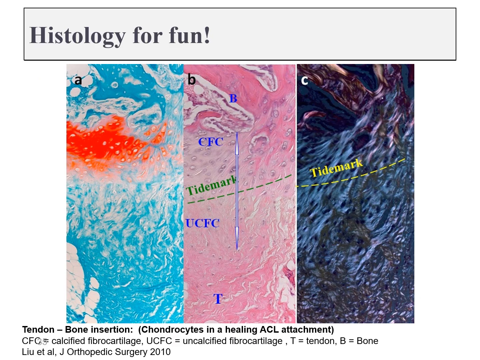Here's some histology just for fun. What I would like you to notice is that there's really no line that we can draw, no absolute line between the difference of a tendon versus some fibrocartilage that ultimately becomes the fibers of the periosteum versus bone tissue. All of these tissues blend from one to the next to the next. That is what makes these connections so strong and so secure.